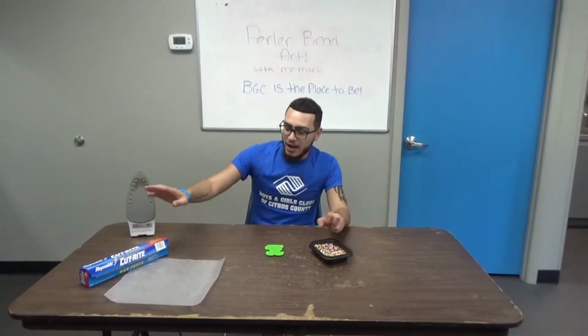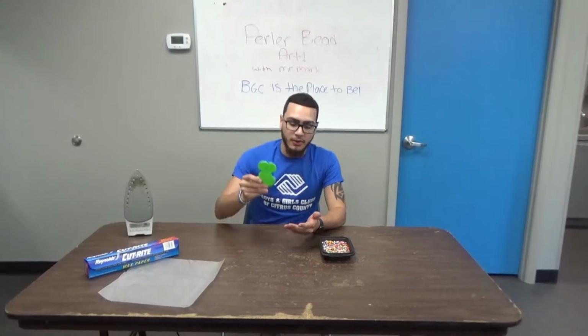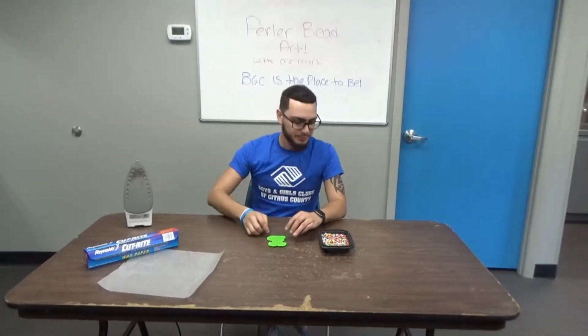You also need, obviously, Perler Beads. Also, you can use wax paper or parchment paper. Any type of baking paper works, but here we're going to use wax paper. So the first thing we're going to do is actually start creating it. I'm going to do the dog, so I'm going to go on ahead and get started.